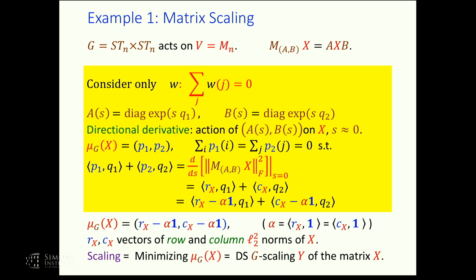We are asking whether this equals 0. We are trying to make this equal 0. So we are really trying to scale the matrix. This comes out naturally from the group action. It's just an illustration. We are looking for scaling of the matrix, which gives you uniform marginals.